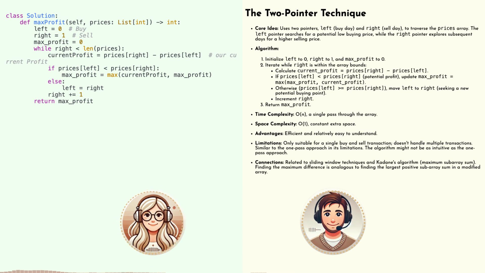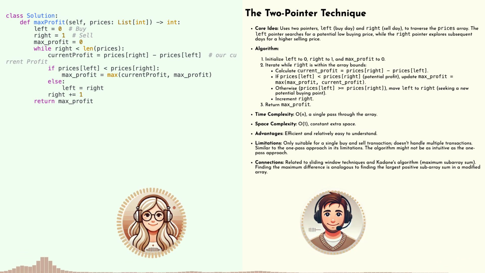Now, regardless of whether we update that maximum profit or not, we're always going to move that right pointer one step forward. So we're kind of saying, all right, if I bought at left and sold at right, would I make more money than my current best profit? And then we check the next day to see if selling then would be even better. That's exactly right. Now, what if the price at the left pointer is greater than or equal to the price at the right pointer? Well, in that case, it wouldn't make sense to buy at the left and sell at the right, right? Yeah. Because we wouldn't make any money. So would we move both pointers forward then?